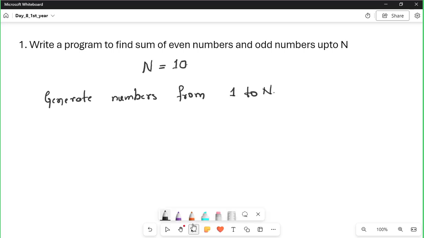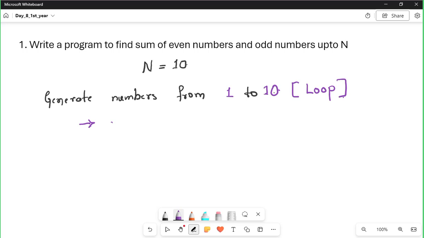In this example the n value is 10, so let's call it 1 to 10. So how do we generate these sequential numbers? We use a loop, right? So we use a loop to generate all these sequential numbers.